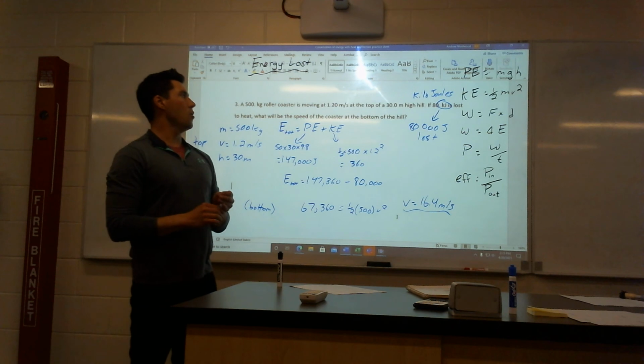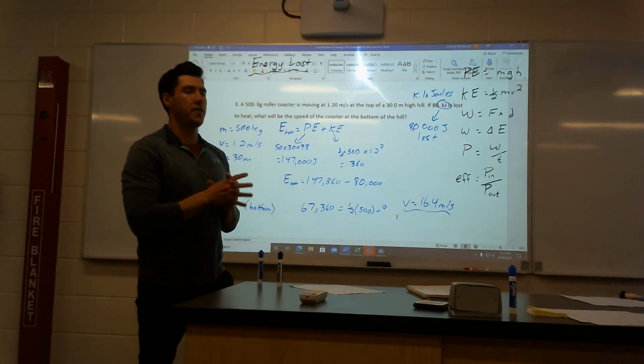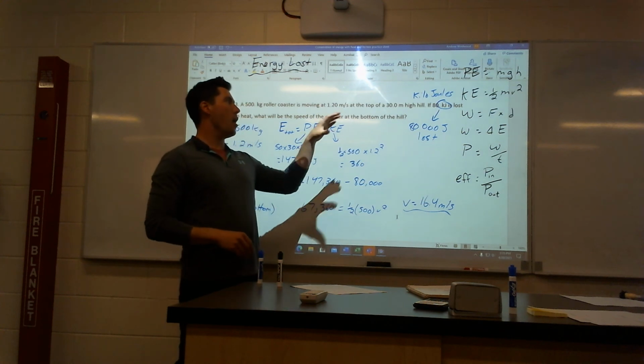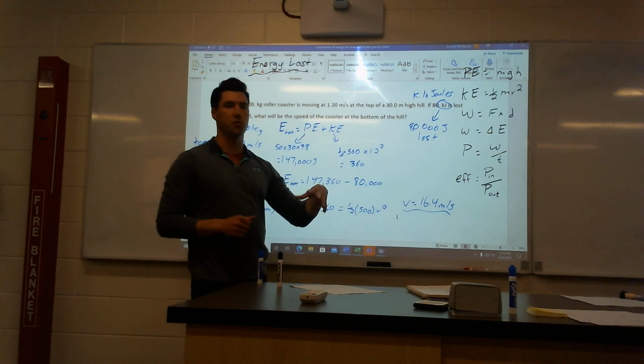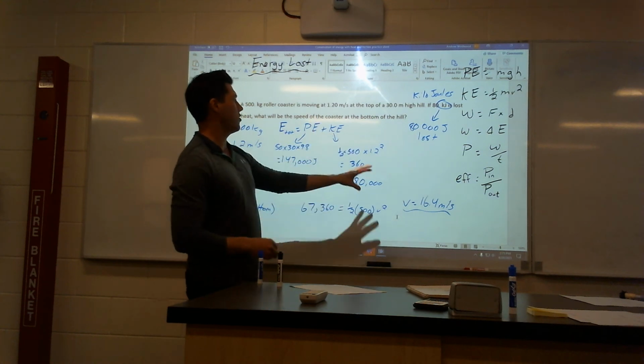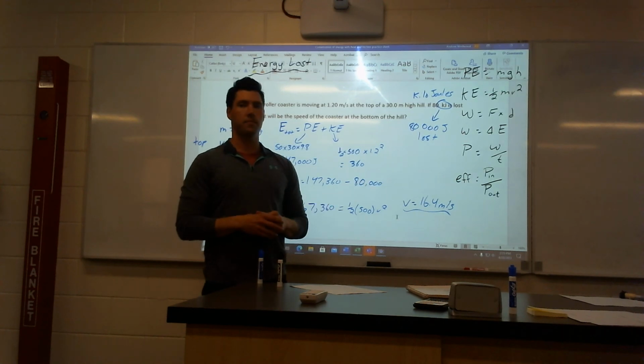Okay, so this is how to look at a question and still use our conservation of energy. Again, the energy has to go somewhere. But now we're actually factoring in real life scenarios where we're losing it to friction, we're losing it to heat, we're losing it to other things. And so now we can actually use this to figure out more realistic velocities, that kind of stuff.